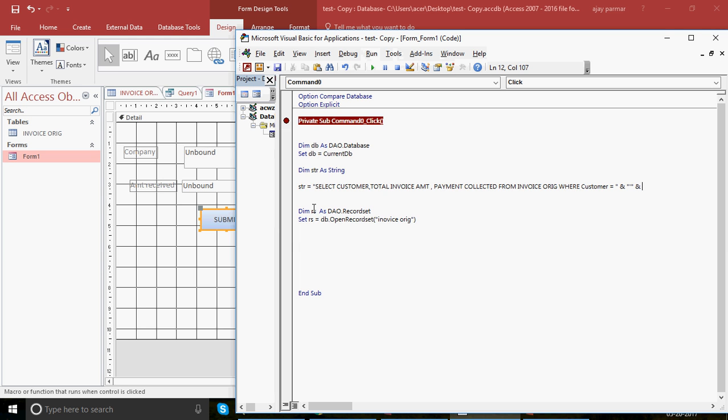We're going to write here Forms, and then of course you put it within the square brackets like this. Forms is a generic term, you have to use it like this, and then give the form name. Your form name is Form1. You can see here that's my form name. So I again put the square brackets, and then the next thing I want to do is write the form control name. If you remember, the control name was txt, I think, company. That was the name of it, right? And of course with the dot word.